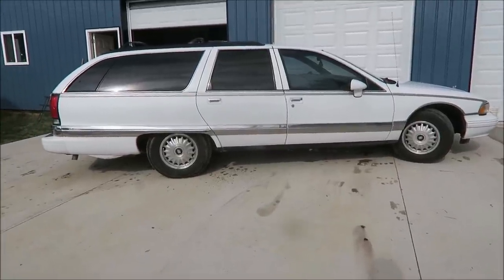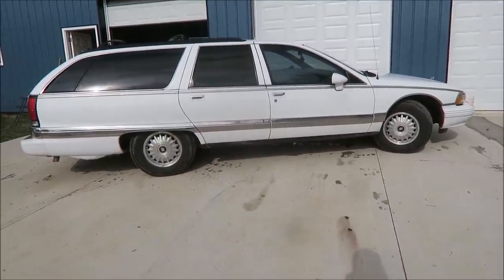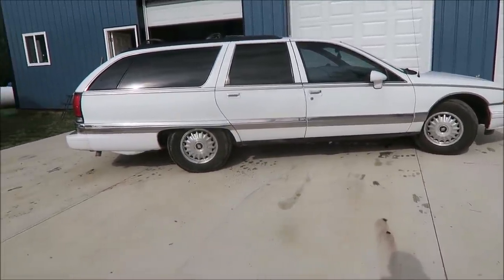All right, we're turning around here. All right, open. There's a little bit of wind, so I'm trying to cover the mic right now so you guys can hear just the car, but this is with it closed. Open.